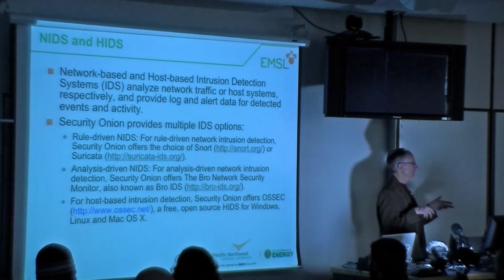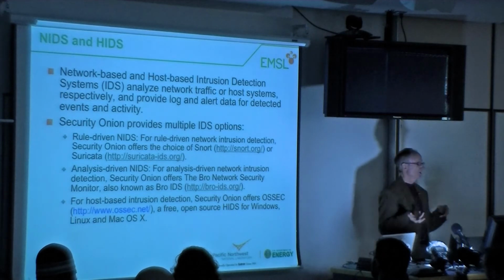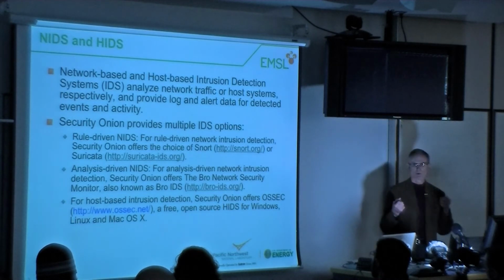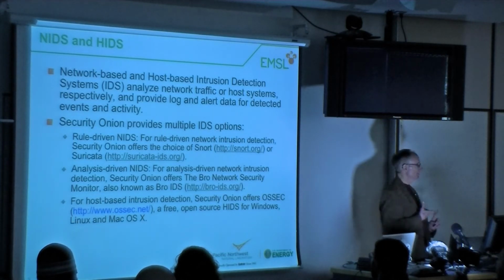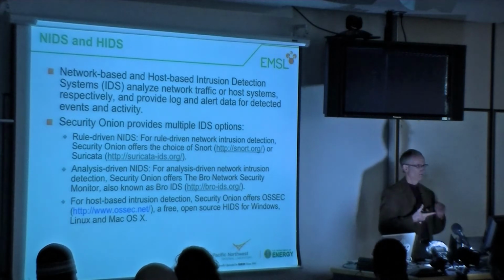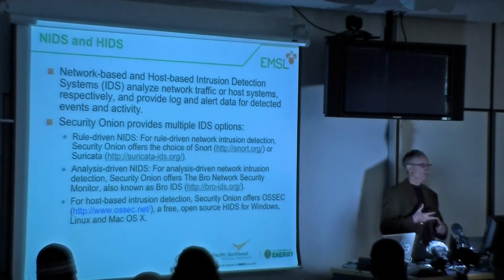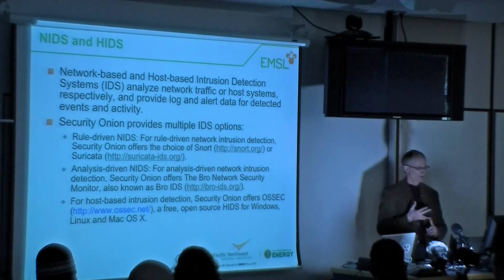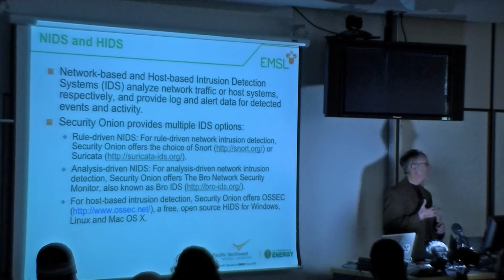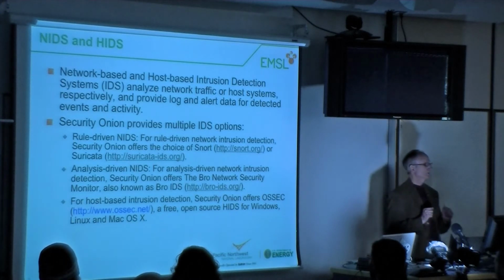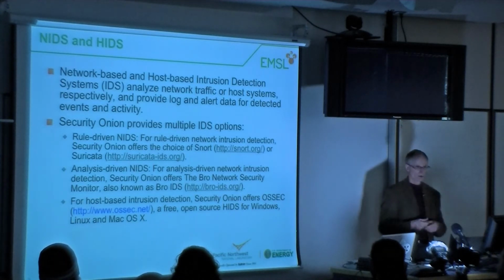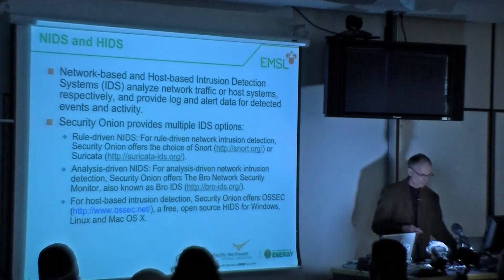Host security. Security Onion comes with OSSEC for doing host security. Has something critical on your system changed? The nice thing about OSSEC, as opposed to other things, is that there are versions of OSSEC for Linux, there are versions of it for Windows, and there are versions of it for Mac OS as well. So you've got pretty much everything covered right there for doing host security detection.